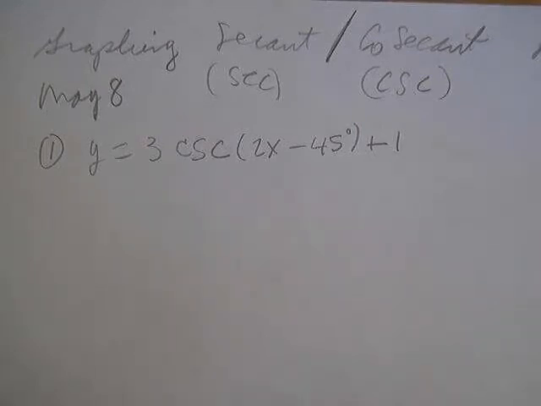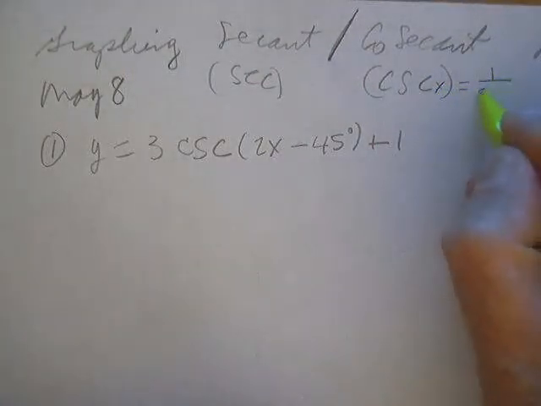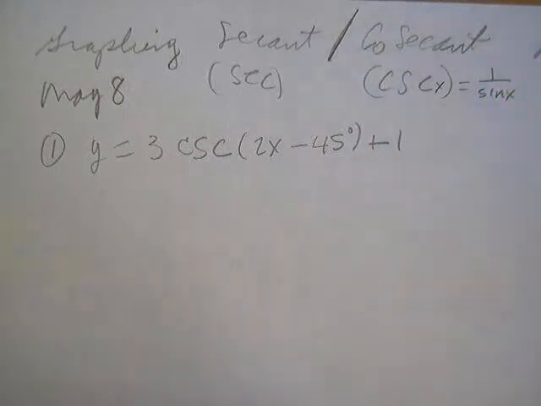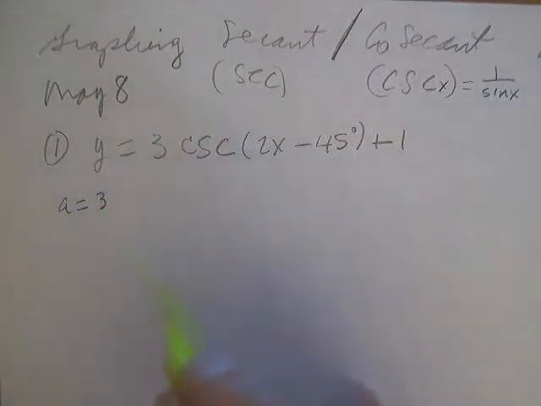So here we go on this. We're going to graph cosecant. Now, you might think this is strange, but think about this. Cosecant is the reciprocal of sine, okay? So we're going to graph sine with a dotted line. So all of this is going to remain the same. B is going to be 2.